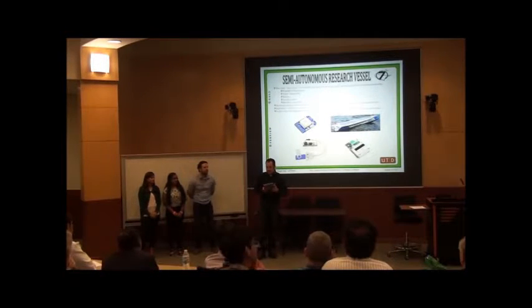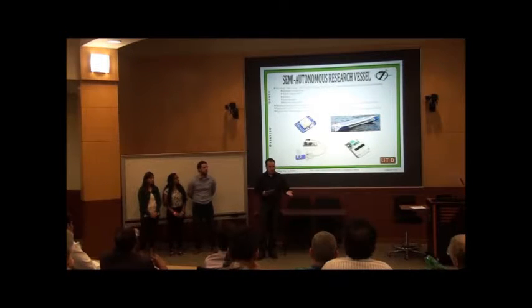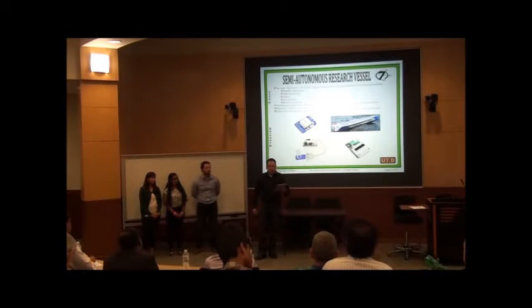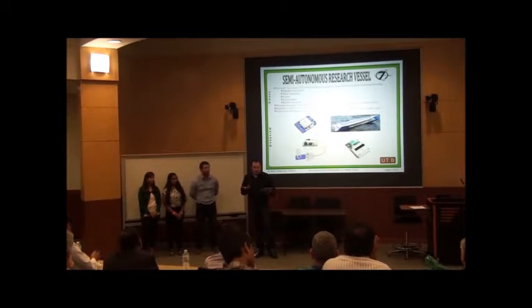If time permits, we'd like to develop the C-Common into a more complete weather station. For instance, we already have accelerometers on board, so we should be able to measure wave cycle and wave height. There are also additional inputs and outputs on the microcontroller we plan to utilize. We would also like to develop a website to track its progress on a map and communicate with it through a more complete interface versus the rudimentary one provided by the RockBLOCK satellite modem.